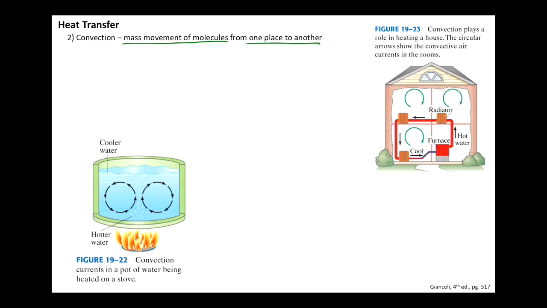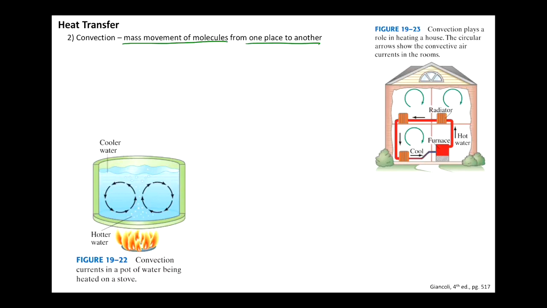What happens in a convection oven is much like what would happen if I decided to just build a fire here at the front of the room, which clearly I'm not going to do. If we did that, the air nearby the fire would begin to heat up. Because it's heated, it would expand in volume, becoming less dense. And we know that hot air rises. So that hot air is going to be mass of air that's moving to higher regions where the air is cooler. And it's going to force that air down, which now it's going to get heated and rise. And we can eventually get circulation in the room of air.